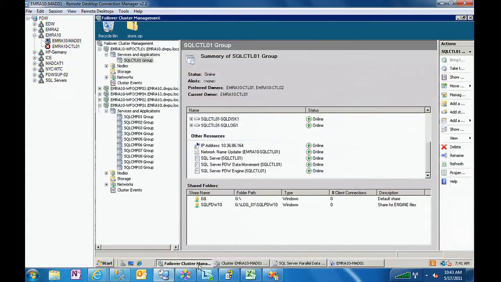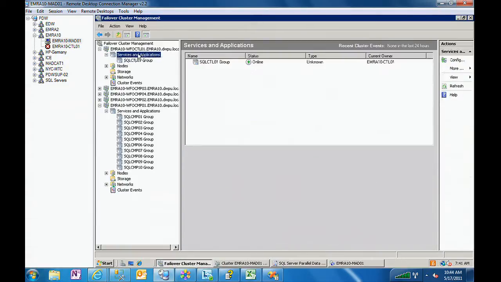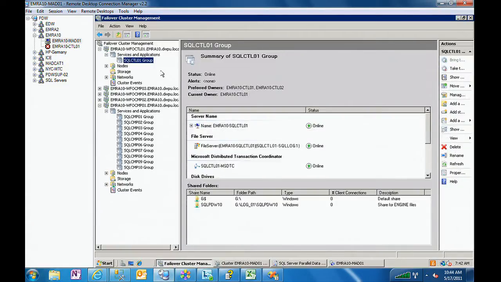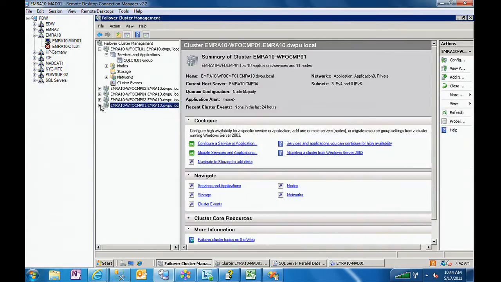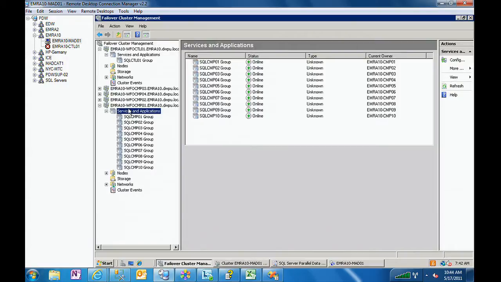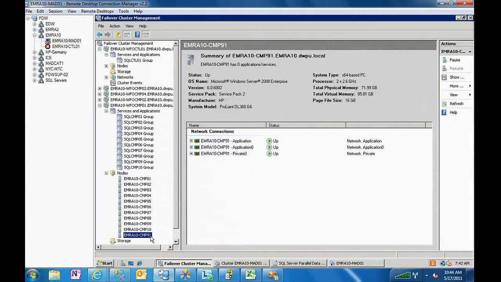Speaking of those nodes, he talked about these compute racks, and they're 10 plus 1. Really all they are is failover clustering groups. So you can look here, we have the control rack, in which we have the control node, which is an active passive failover cluster. And then we have 4 other clusters within this particular appliance, which is a 4 data rack appliance. If I took a look at one of the compute racks, I can see I have 10 instances of SQL Server running on here. They're all running on their individual 1 through 10 nodes. And then if I look at the nodes, I also have my failover spare available for them if they fail over.